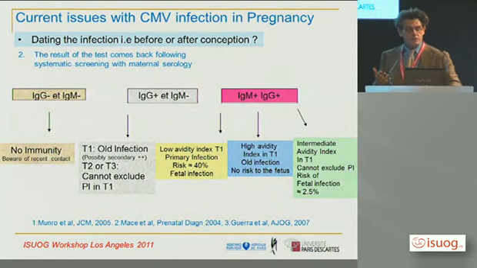If you are in the first trimester and you see IgG positive, IgM negative, usually you're out of the water. She had CMV before or whatever else before. She had the infection before. So outside very peculiar circumstances where you will question potentially periconceptional infection, you're fine. If she's got IgG at the beginning of pregnancy, it's fine.